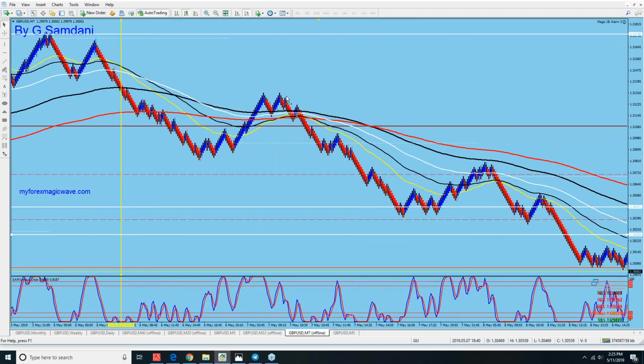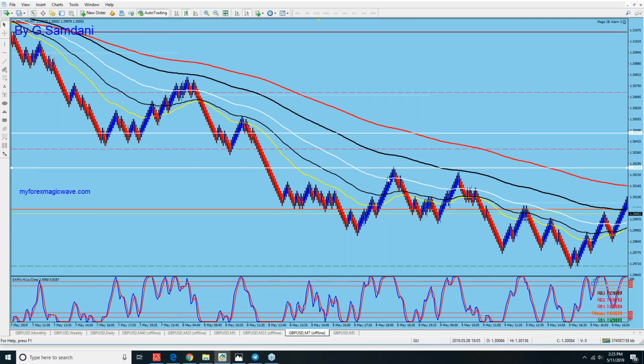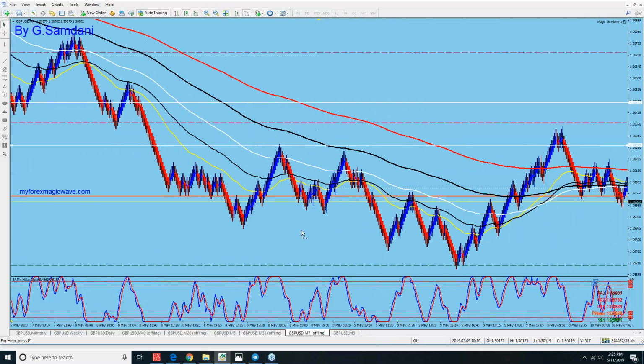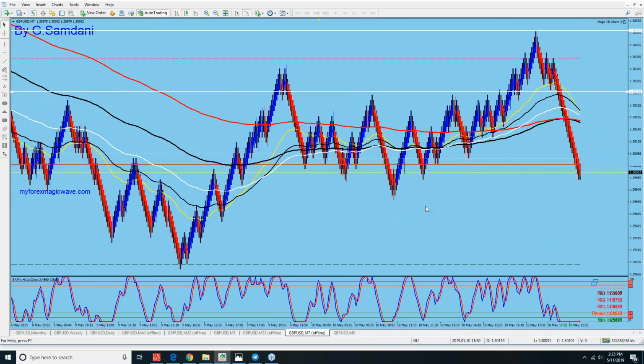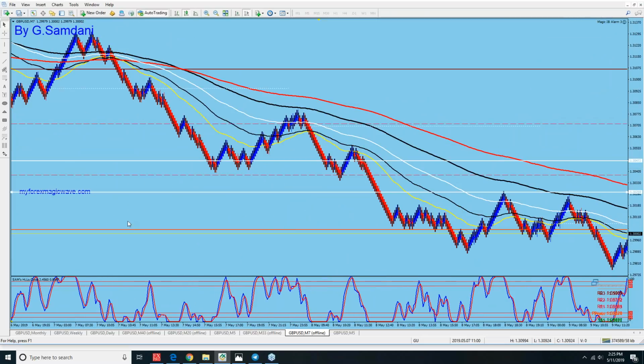And 7-minute entry here, entry here, entry here, entry here, entry here. All of these are short setup entries. And then Friday comes and the market dies out. So this is how the whole game is.